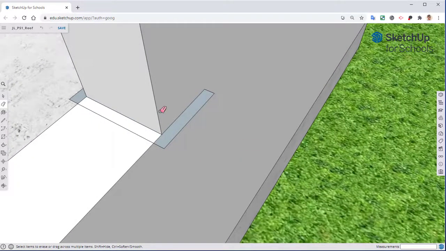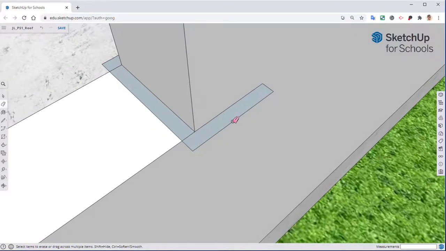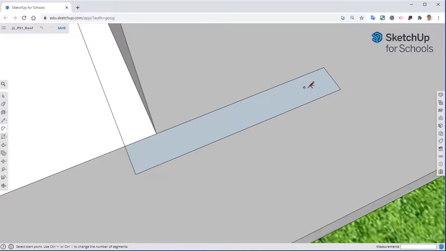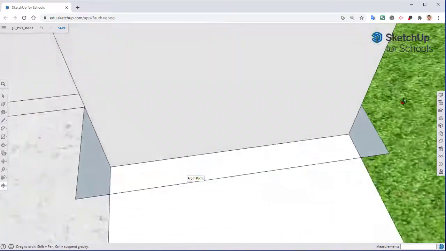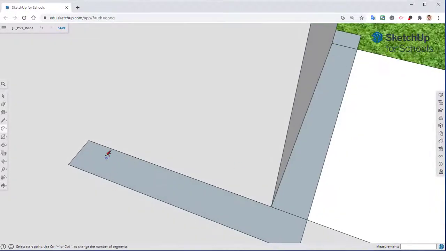At this point, we could come in here and modify this if we wanted to. For example, let's take our arc tool, and on the interior let's create a little bitty arc.